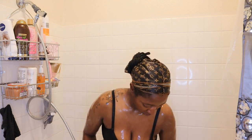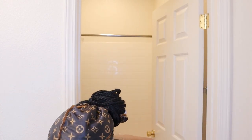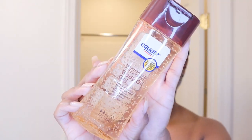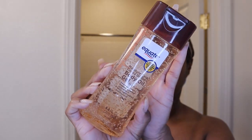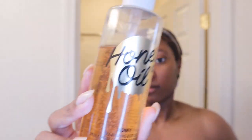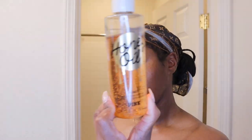After getting out of the shower, I like to towel blot myself — not completely dry — leaving a little moisture on my skin, which is the best way to moisturize after showering. I'm using the Equate body oil gel, which smells exactly like the EOS Vanilla Cashmere cream lotion everyone has been raving about. This gives you the glow of an oil but absorbs into your skin better than lotion. An alternative is the Victoria's Secret Pink Honey Oil — it has a similar gel consistency but absorbs a little faster.